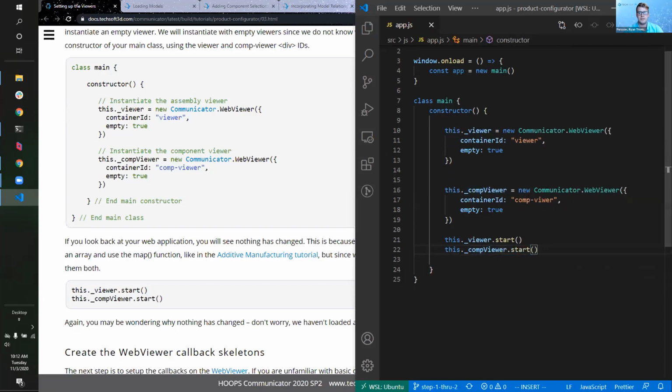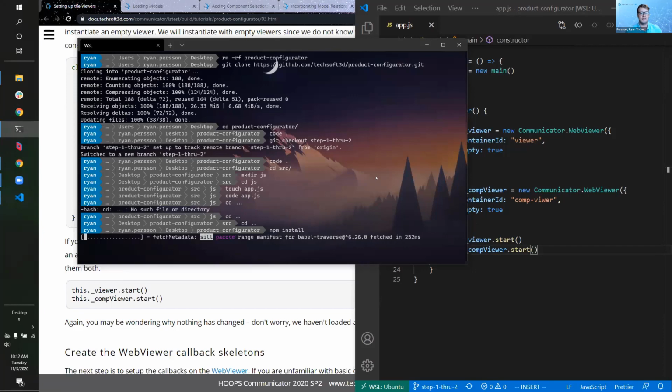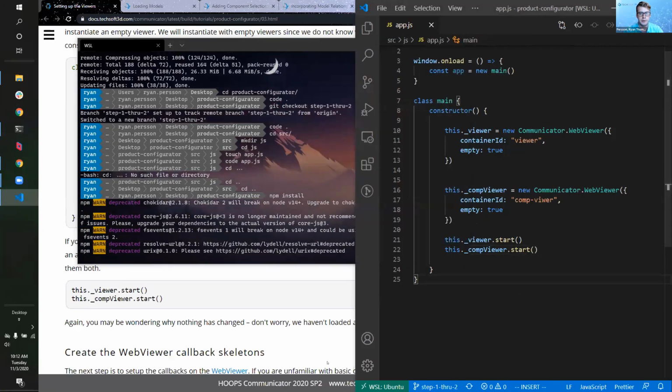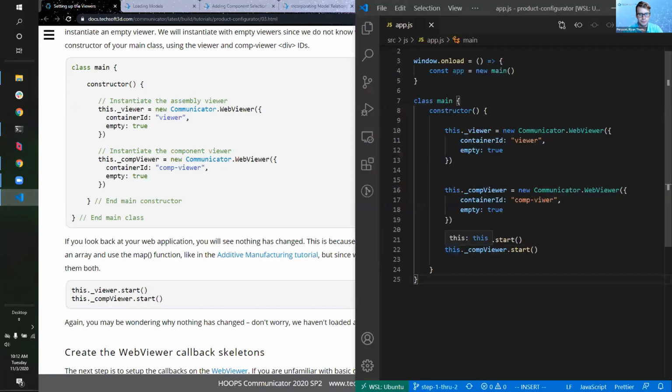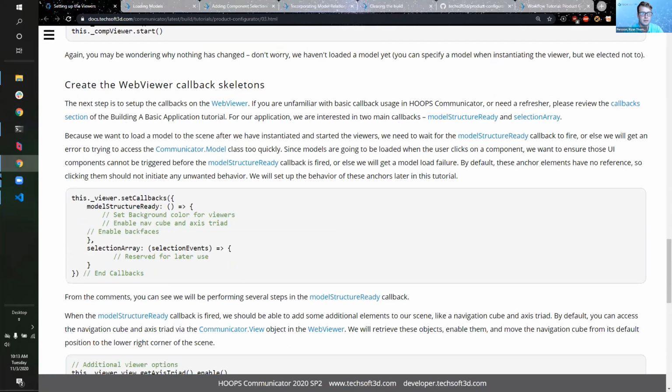And now at this point, if you go back into your repository, I'm going to run npm install to install the dependencies for that repository, and that'll take a moment. We can get back to that when it's done. So we'll keep working on this while that's installing.